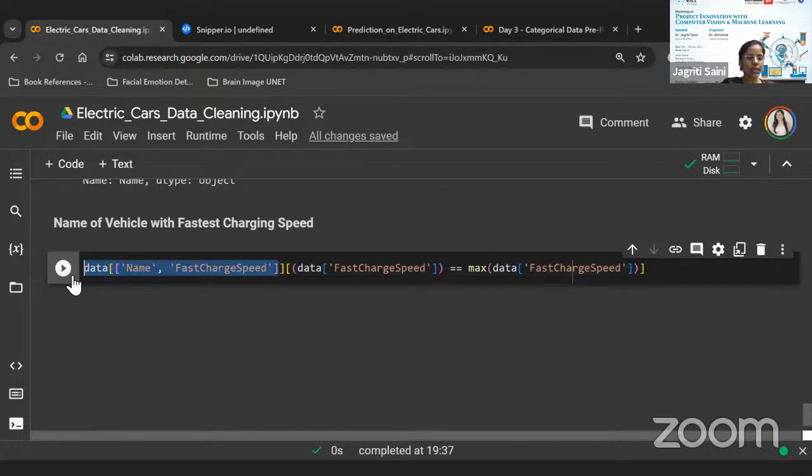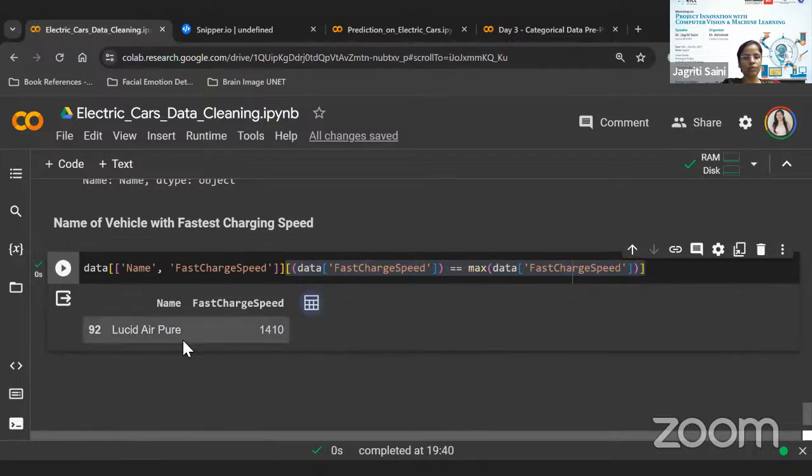The two variables that I need to print, first I have written them, then I have applied the filter. Out of fast charging speed, I just need the maximum one only, not all. If we need all or we need a range from there, then we will have different logic. I need only the fastest now. So equal to maximum one. I need only this. So let us see what we get in the output.